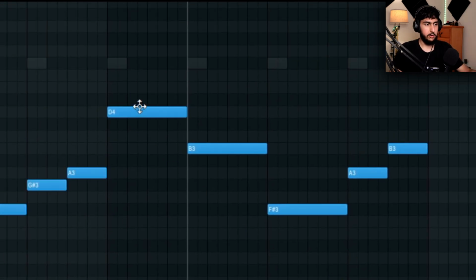So I copied over the pattern, and then I kept this one the same, and then I changed the C sharp to a B just to change the variation a bit. So I'm moving it down to the 4th note in the scale, and then the rest of the notes are the same except this last one right here, which is A, and I moved that up to B.